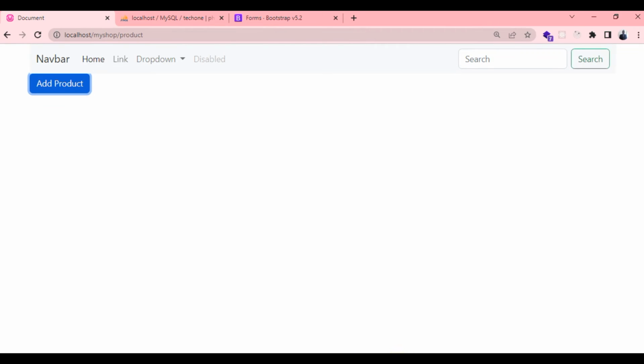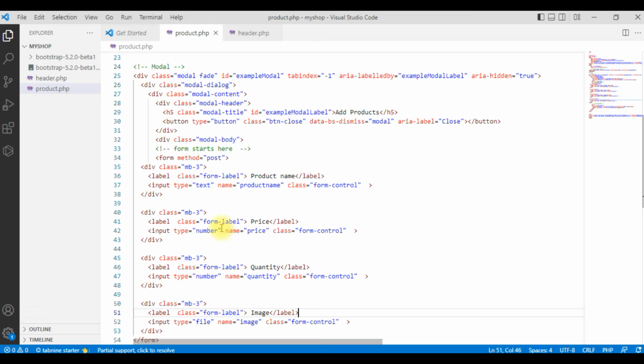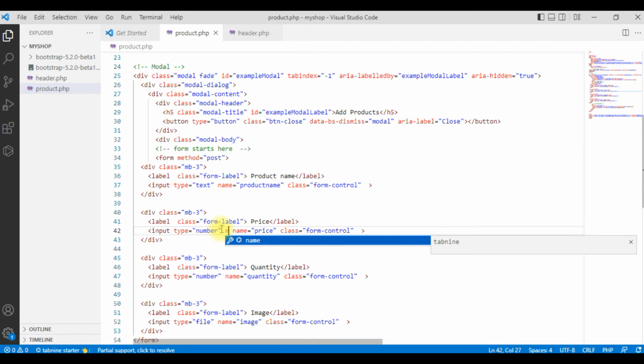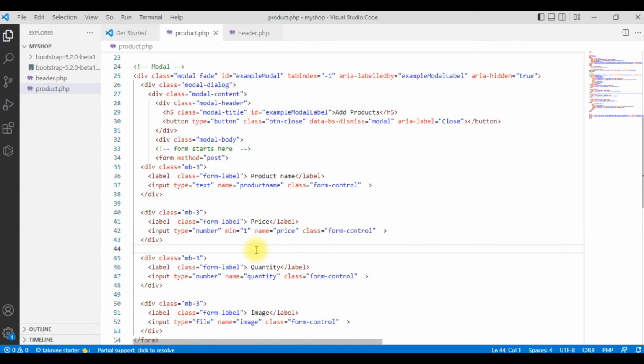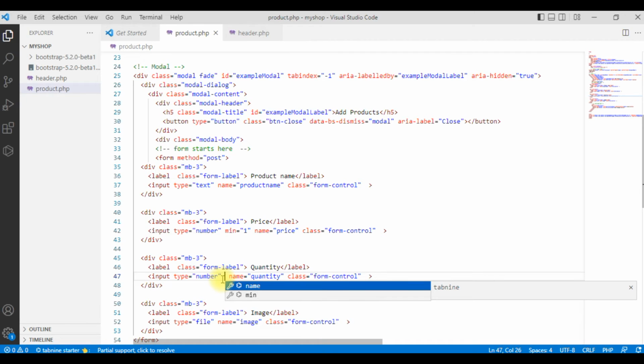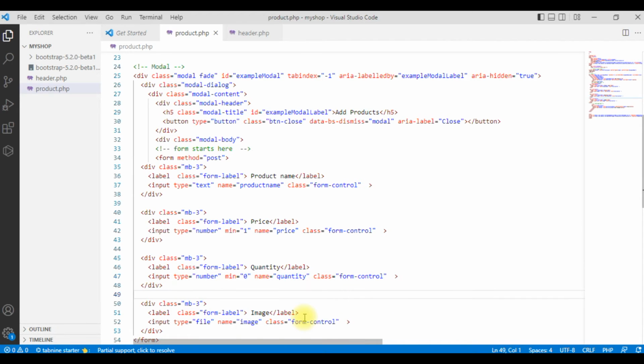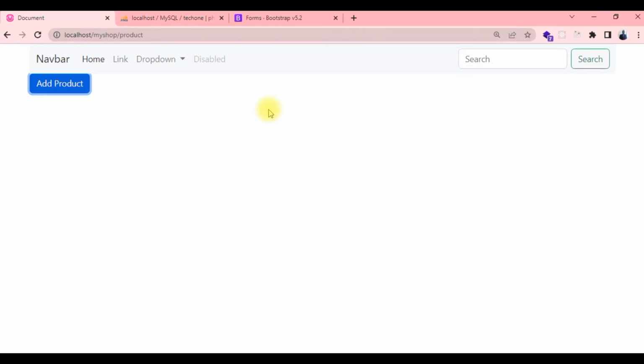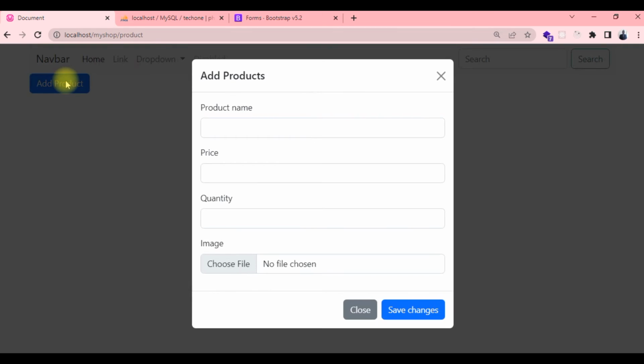We add what to it? Minimum. So for the price, we add an attribute min, meaning that the minimum value should be 1. At least if you are selling at $1 or any currency, it shouldn't be 0. Then for quantity, we can have quantity of 0, so that in case the product is no more available, or it is out of stock, that will be 0.